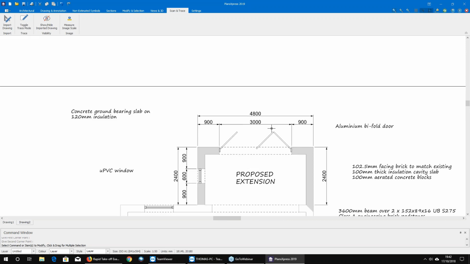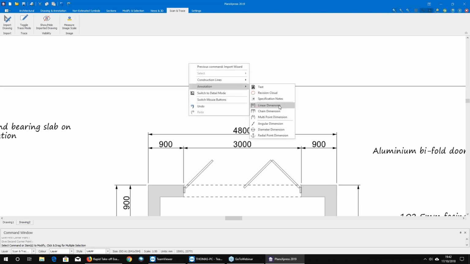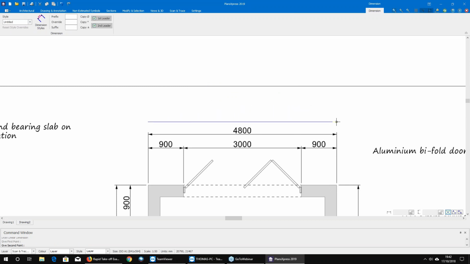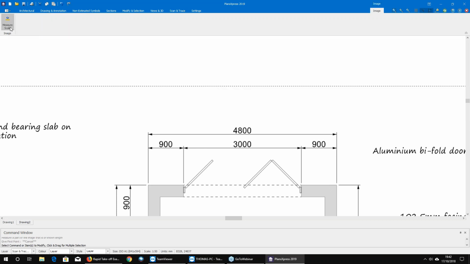Now, at the moment, this is not going to be holding water, as it were, for any kind of scale. So if I grab my linear dimension, say we're way off base with this. Okay. The new scan tab includes a measure image scale button. So I'm going to give that a click and select an image. Now, another thing you can do is if you've got a PDF selected, it will automatically pop up on the ribbon as well. So you can just click it and get going.